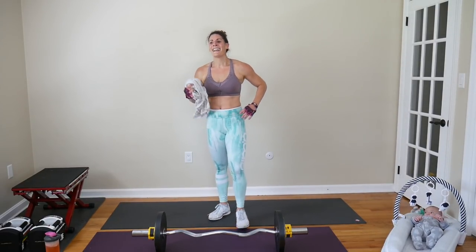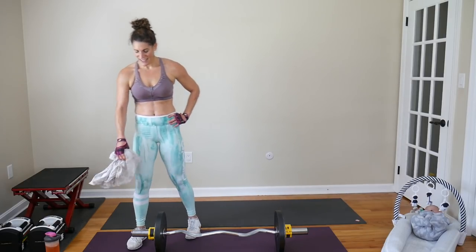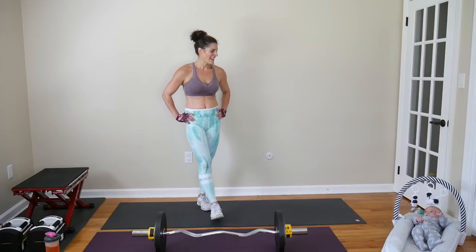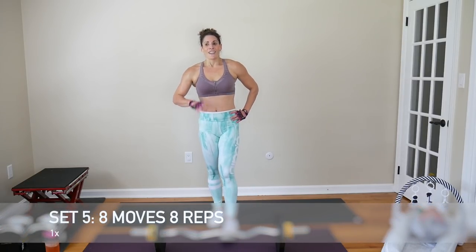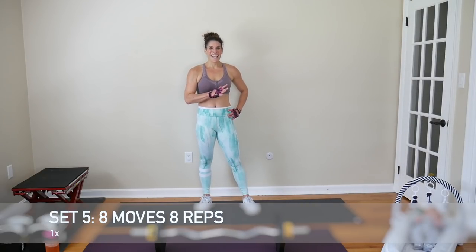All right. We've got set five. It is your same eight moves for eight reps that we did for the second set, but this time we're only doing one round through, okay? Megan did do it two times, so if you want to do it two, be my guest. First, I'm going to take a little mini break, check on the kids, come back and finish this off.